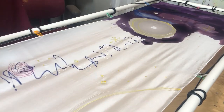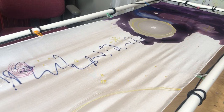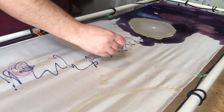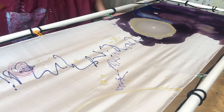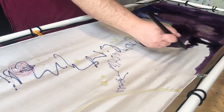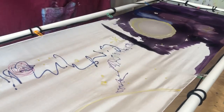I decided I needed a little bit more clear gutta on, so that's what I'm using right there. It's in a little squeeze bottle. It's kind of like honey, like a honey-like consistency. And it will dry and remain on the surface. And it affects the ink or the dye by moving, kind of giving the dye something to butt up against.